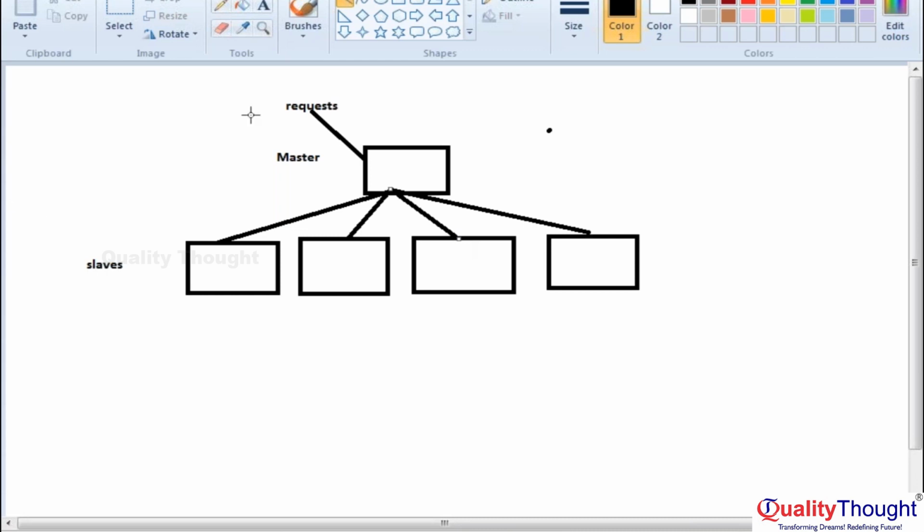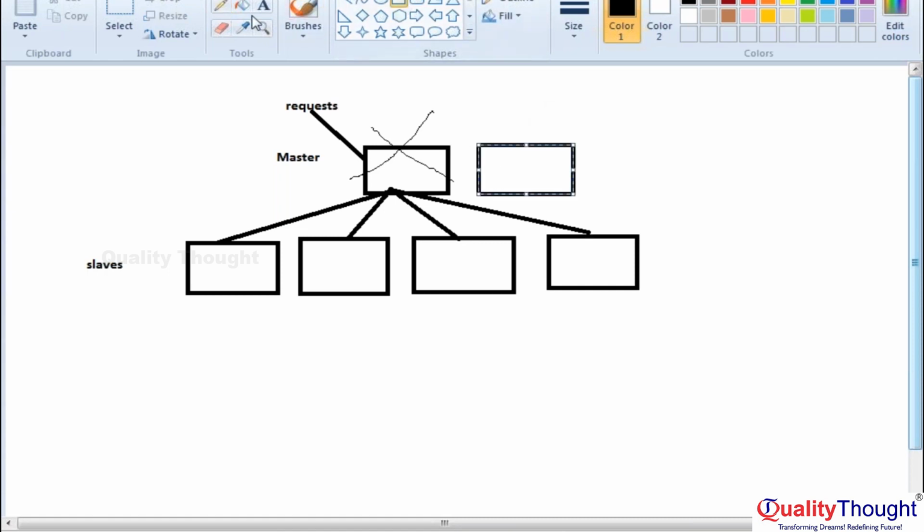So here, if you observe this architecture, if the master machine fails, what will happen? There is no possibility to accept any request, right? To resolve this problem, in the existing architecture, we have one more master called the secondary master.